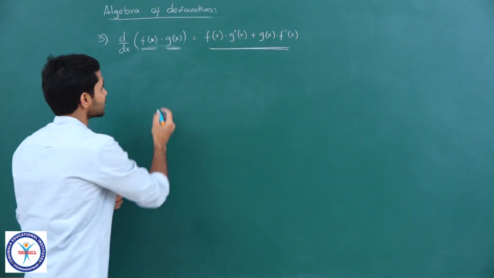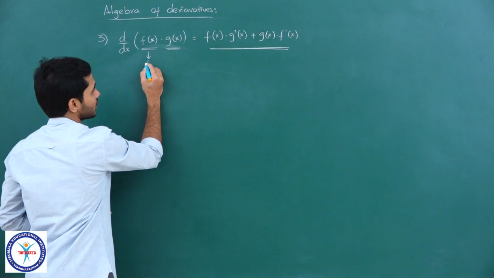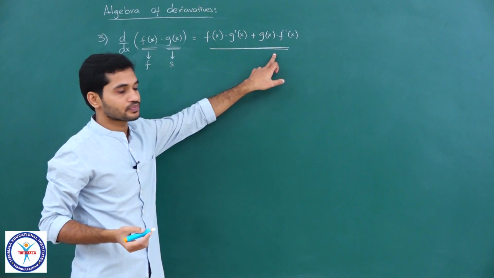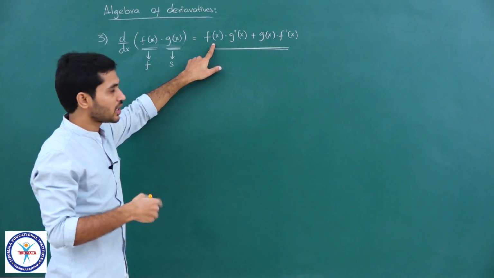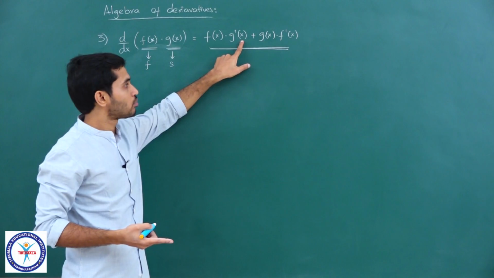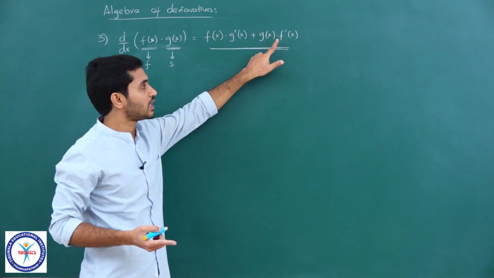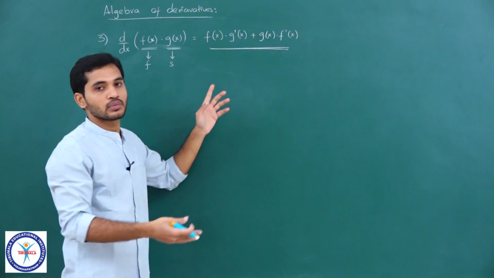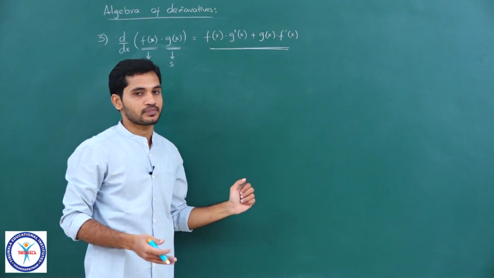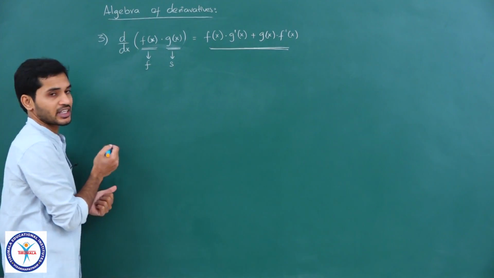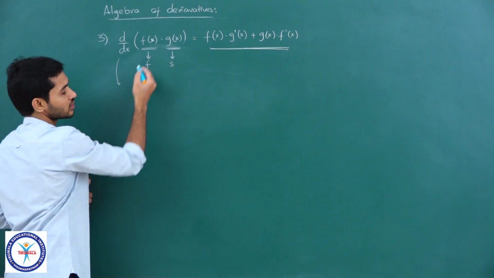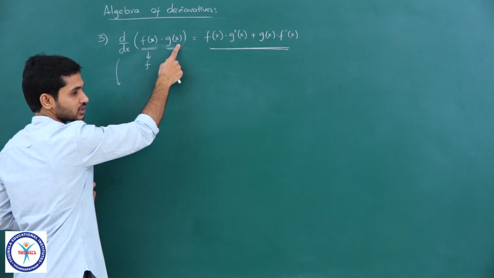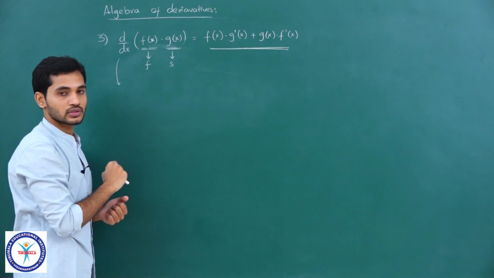So, how you should understand this is, if you consider this as the first function and this as the second function, what you see here is first function into derivative of second function plus second function into derivative of first function, that is it. 1 into derivative of 2 plus 2 into derivative of 1. That is the idea there, and keep in mind, whenever we have something in this form, do not make the mistake of differentiating this and then taking the product of both. You understand what I am saying?